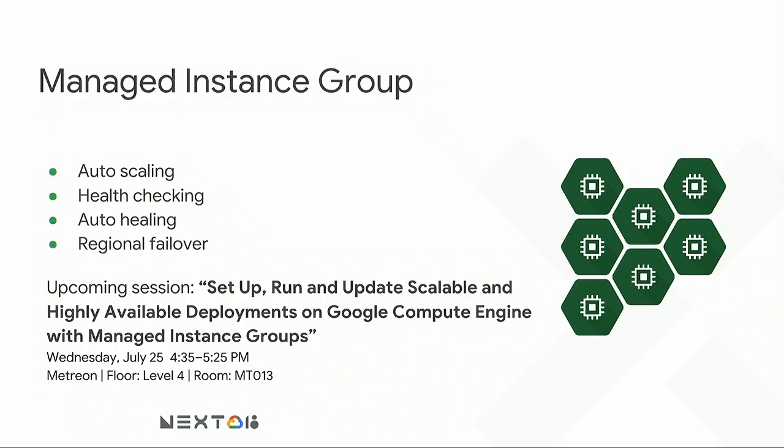Another mode is auto-scaling mode. You can most likely connect that to a load balancer, and we can scale up and down based on your workload, based on your traffic. And there's regional failover, because we support both zonal and regional managed instance groups. If you're utilizing the regional managed instance group, it can avoid some zonal outages. And if you want to learn more about managed instance groups, there's a session tomorrow that you can attend, delivered by my coworker, Mikola.